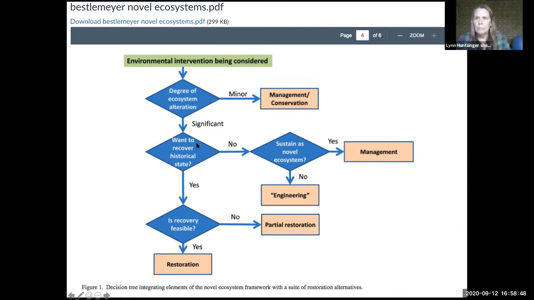Well, here's kind of where I part company with a lot of ecologists in California. No, I don't want to. I don't think it's possible, and I don't think that it's worth expending a lot of effort to try to do that, because California is what it is. It's changed. We use it for all the abundant things it produces, and we can deal with it as it is. Well, then the next question is, are we going to keep it a novel ecosystem? Here I am. Yes. No.